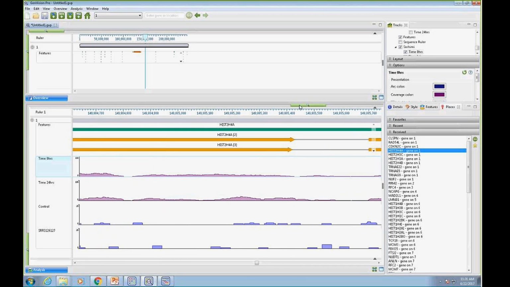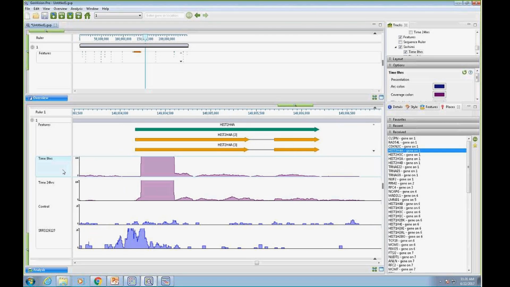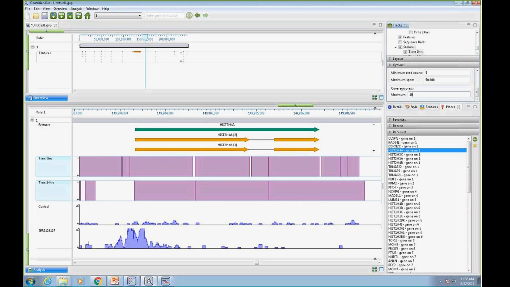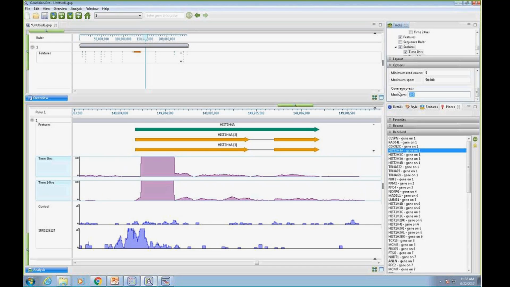So I'm going to zoom out just a little bit. And I can see some of the peaks run off the top, so we can change that. For these kinds of displays, I need the ability to change the y-axis. So maybe I need to go to 250. So I can really try to fine-tune that. That wasn't close to enough. So there's 1,000. Still not enough. Let's go to 10,000. So even at a much higher Y scale, I can change the scales here to get this picture to look just how I want it.